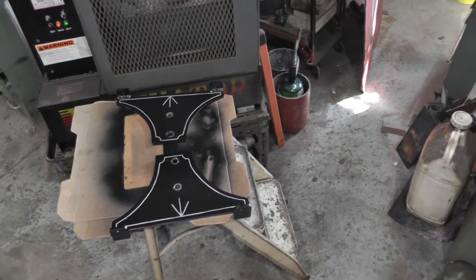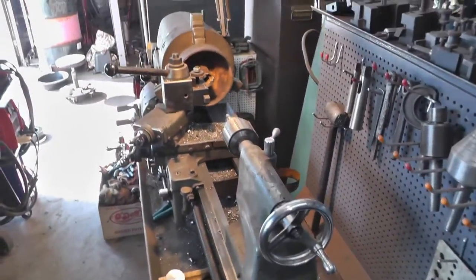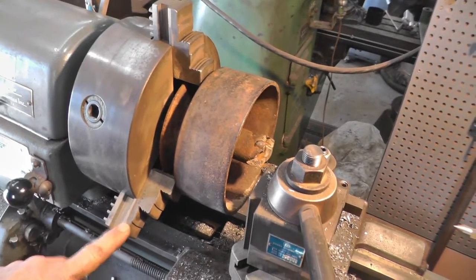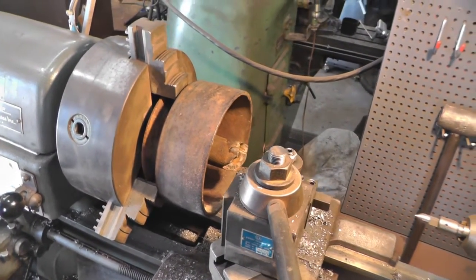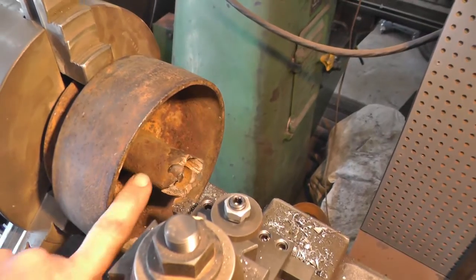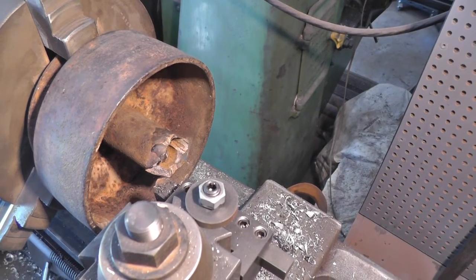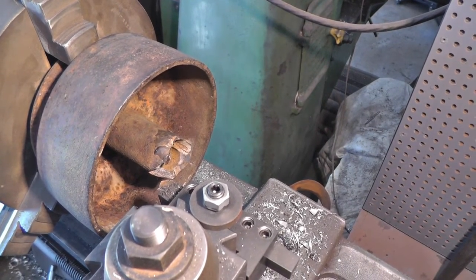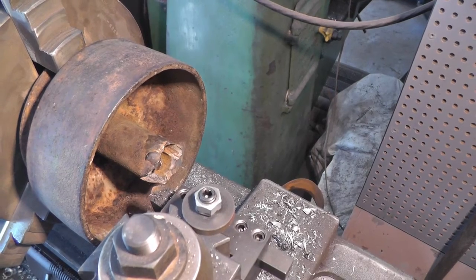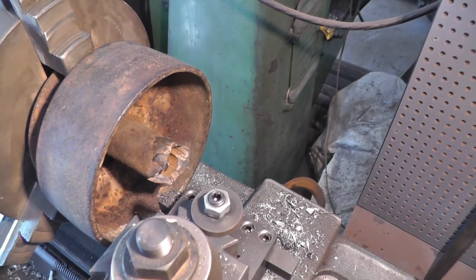And also, over in the big lathe, I've got the pulley set up. And I got it in my big chuck, and it's just about as big as it'll hold. It's a little scary with them things sticking out that far, but I don't have the other set of jaws for this chuck. So I'm going to clean up this mess on there. I'm not sure if that was for a crank or what it was, but it's chipped and broke, and somebody's brazed it, and I'm just going to clean it up so it looks decent. So while them are drying, I'm going to be doing that. Then I'm going to start on the ignition.